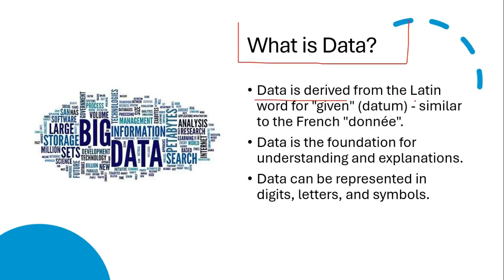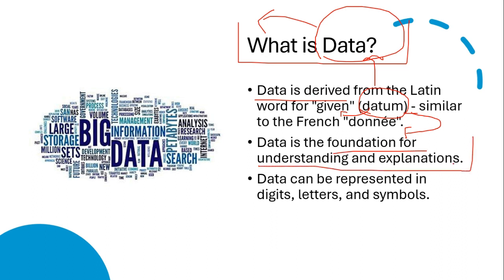Data is derived from a Latin word datum, that means given. Datum is similar to a French word donner. So from there we can know that the term data came from Latin, and it is the foundation for understanding and explanation. Any kind of data can be represented in digits, letters and symbols, and in so many ways data can be represented.